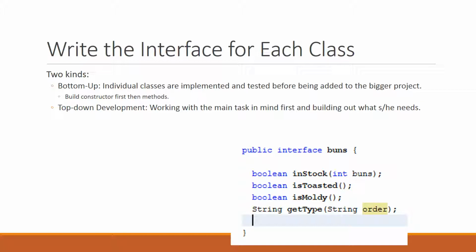I gave you an example of if our inner buns would have been interface. Then this is kind of what it looks like. So an interface is essentially nothing more than a bunch of methods listed out without the actual code. It's just kind of a planning phase. But then when you build an interface, it helps you execute the code better, which we'll take a look at when we get there.